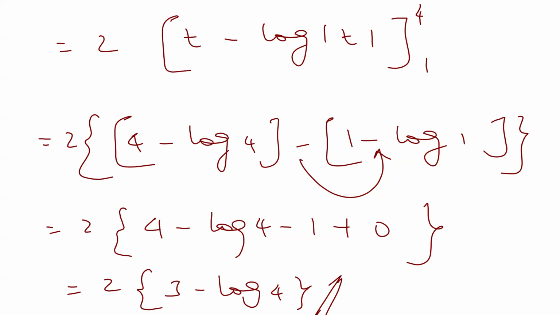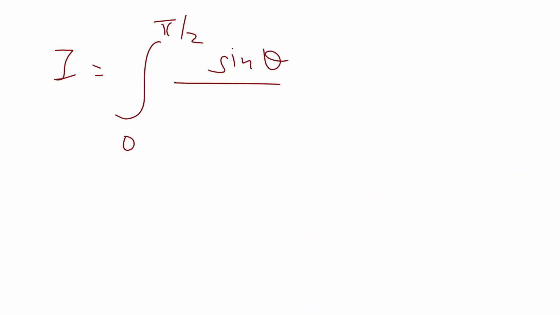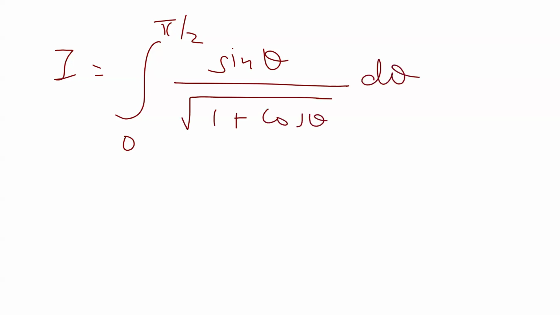Let's take one more problem. Now I'll just discuss this problem. I won't solve this entirely. It seems to be a difficult one, but it's not very difficult. You have to be very vigilant. Now see, guys, don't apply the property 0 to a once again. The denominator will not remain the same.